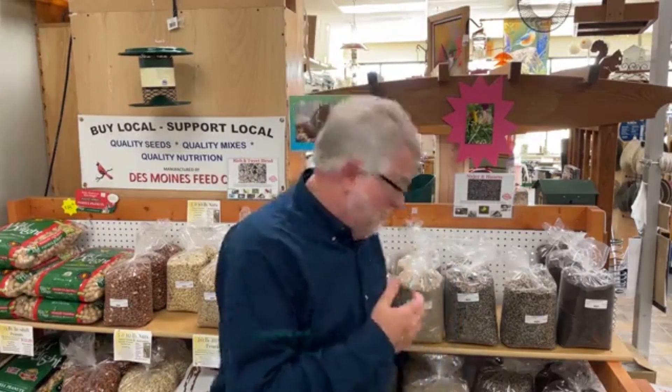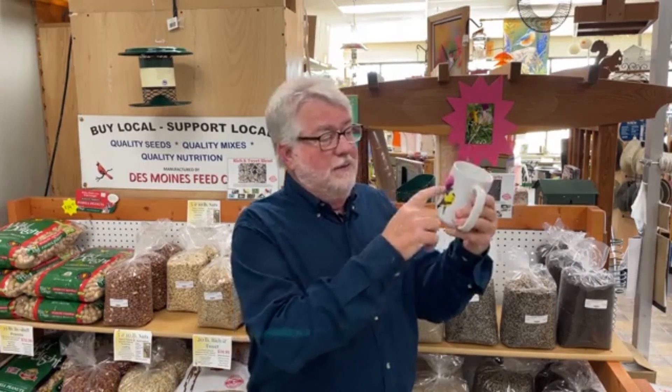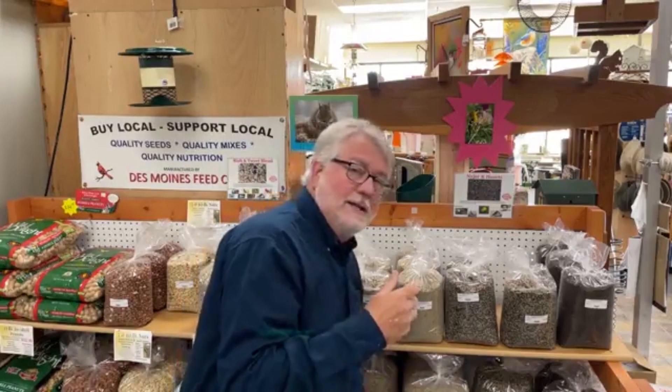People want to know about feeding them, and the question a lot of people come up with is: is niger really thistle? Because that's what it's been erroneously called for many, many years. Goldfinches will eat lots of kinds of seeds — they do love the native thistle seed. They love that little seed head, the white fluffy tops after the bloom is through, kind of like a dandelion seed. They love dandelion seeds too. The little tiny black seed at the end of those are some of their favorites in the wild. But they'll eat lots of weed seeds.